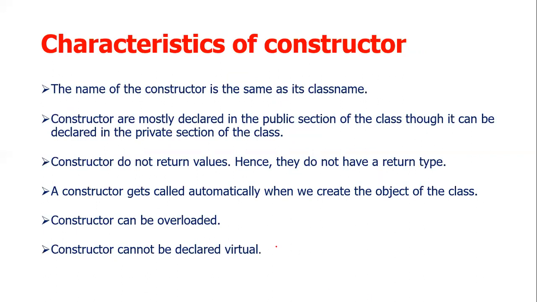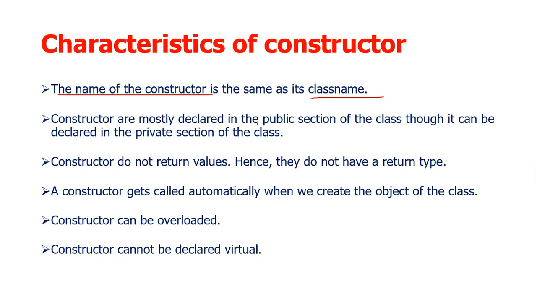Right? So far we have discussed what a constructor is and how we define a constructor. There are two ways to define the constructor: one is inside the class and another is outside the class. Let us see some characteristics of constructors. You know very well the name of the constructor and the name of the class must be the same, right? So the constructor name and class name are the same.